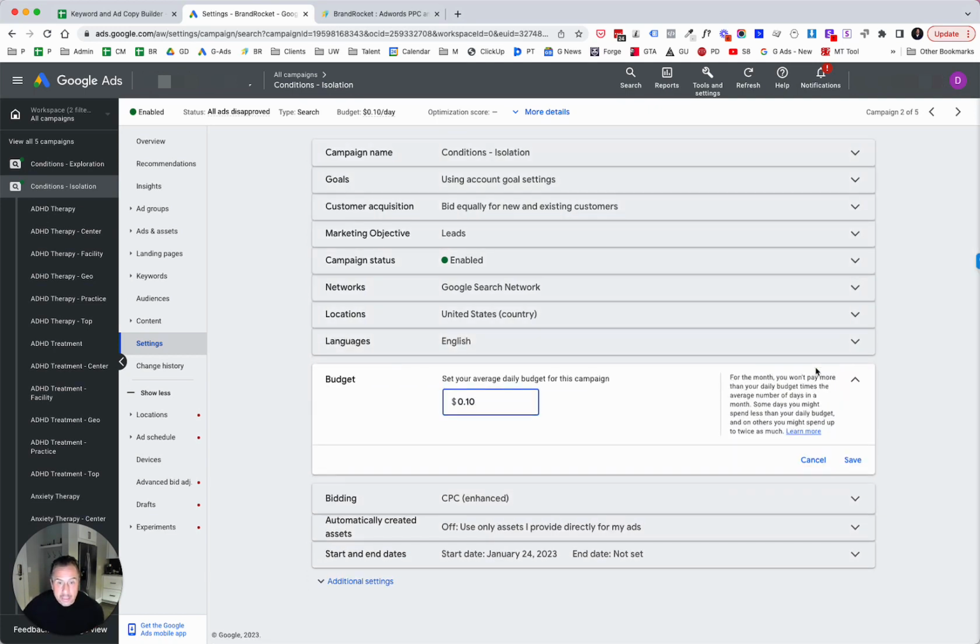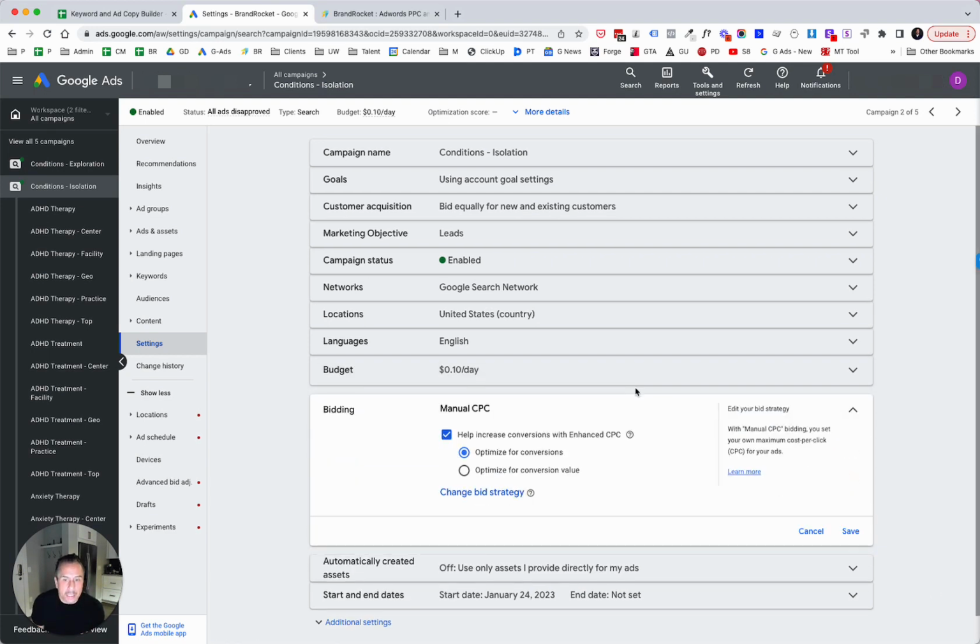Budget. In the beginning, I set it really low because I just want to see what Google is bringing in in terms of what the bids should be for the first page. You could add columns also and see, not always. Sometimes Google populates this, a lot of times they don't, but you can add columns to see what the bid should be for the top positions as well. But usually we set it pretty low just to get a sense for where our bid should be, and again, we're setting the bids at the ad group level, not the keyword level. And then this informs us where we should start, right? So I would set it low in the beginning just to see what the data looks like.